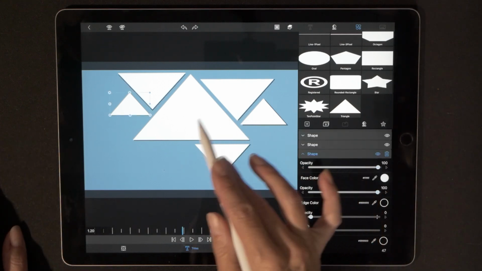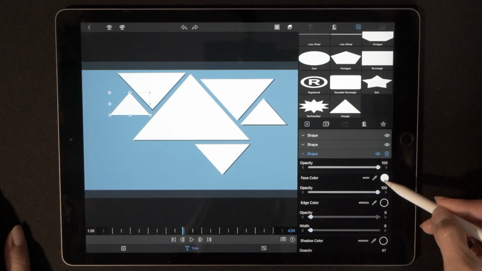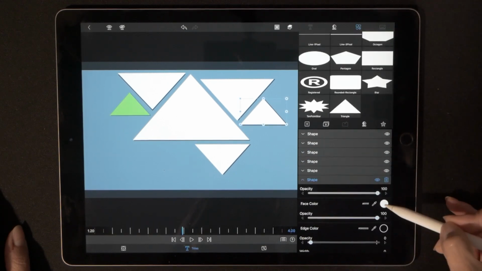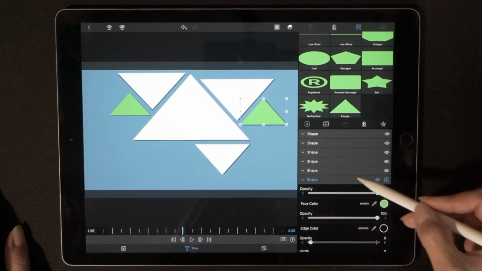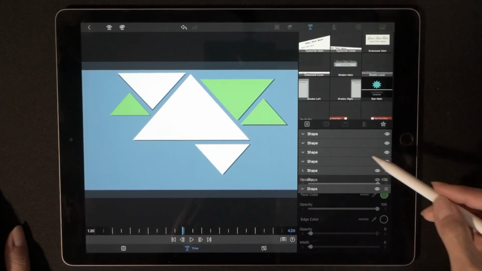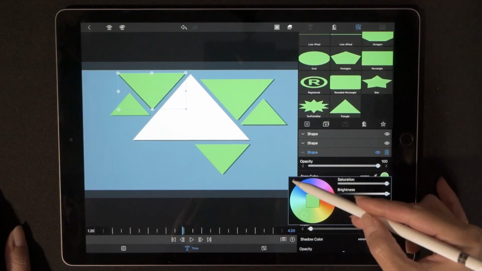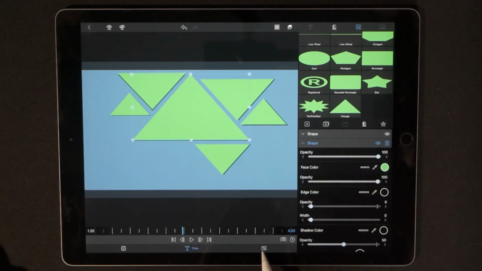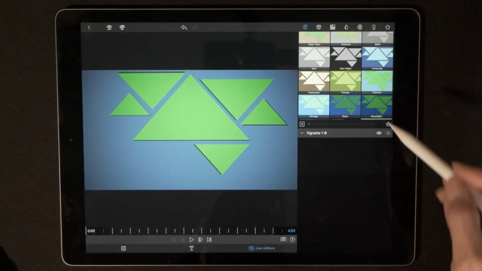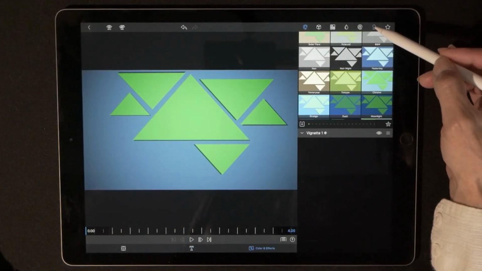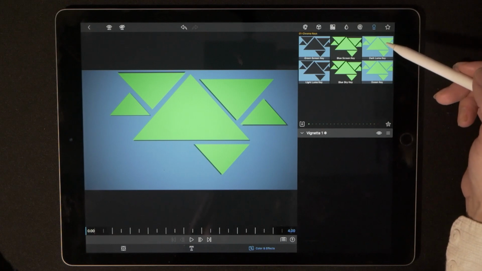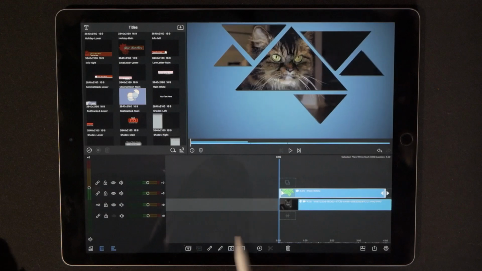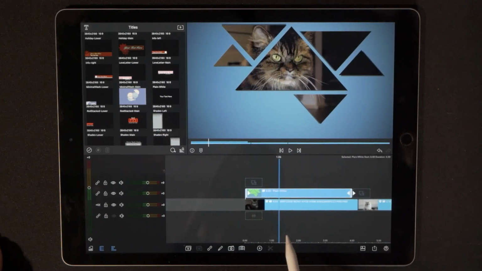Now that we want to make all of these chroma key elements, we have to go in and change all of the colors of the shapes to green. Okay, so now what we want to do, go to Color and Effects again, and we're going to hit the key, and we are going to choose Green Screen. And we're just going to have a look to see what this looks like.